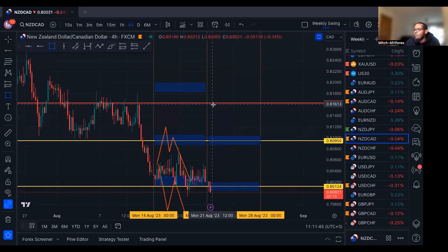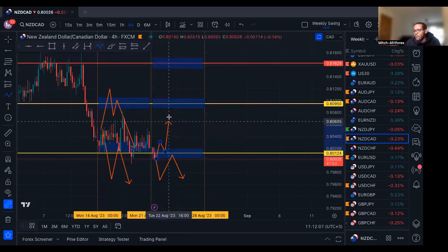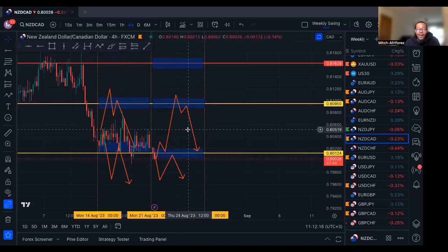Right now, since we're within that buyer's area, at least this buyer's area right here at the bottom, we want to see what exactly will happen. A number of things can end up happening. If the price is able to break this area to the downside and hold below, then we should definitely be able to continue looking for those selling opportunities. But if this ends up being some sort of probe where the price comes back in and holds above, then you could see the price coming all the way to our extreme sellers area right there. Maybe it needs to incite more people to start jumping in on buys before we're able to continue looking for those selling opportunities.